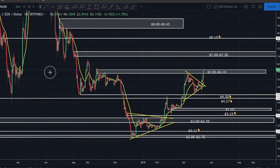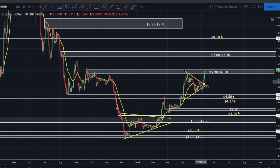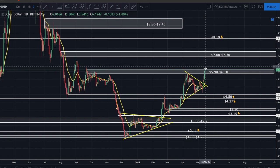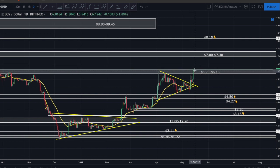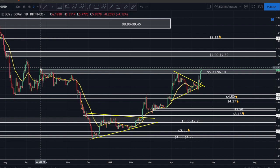Let's quickly go over EOS. EOS is definitely looking bullish - we had a breakout of our wedge, and then we hit this major supply zone between 5.90 and 6.10. We have broken above it by a wick, but we have not yet decisively broken this zone. Price has actually jumped up to approximately $6.30, the highest it's been since September of last year. We're starting to see some very bullish momentum out of EOS.